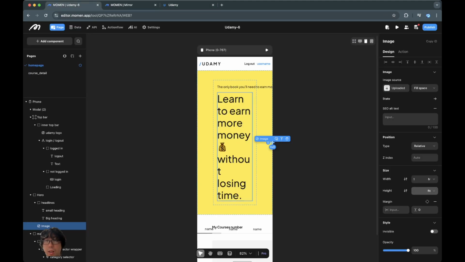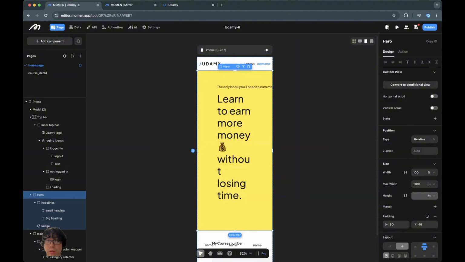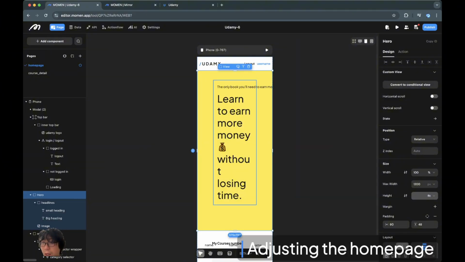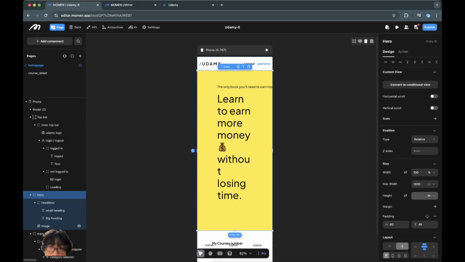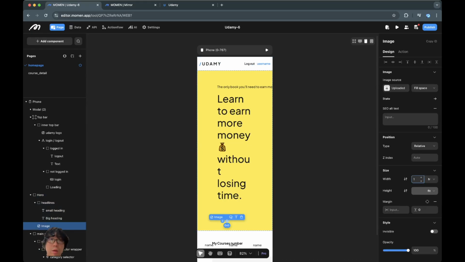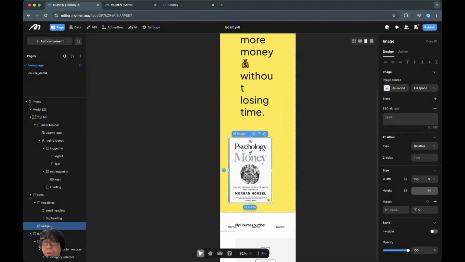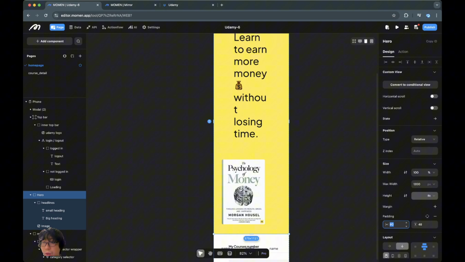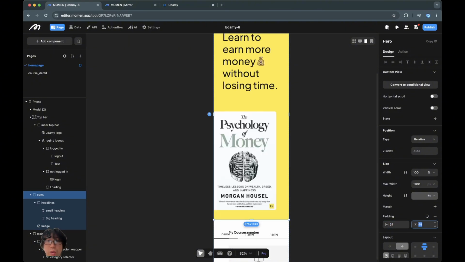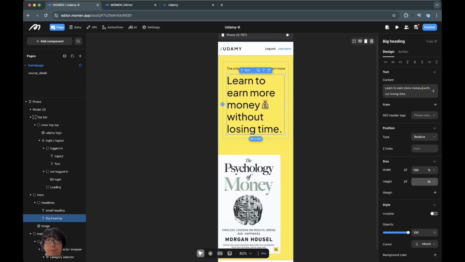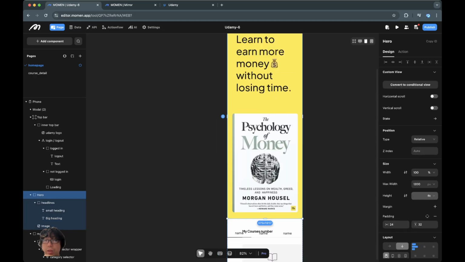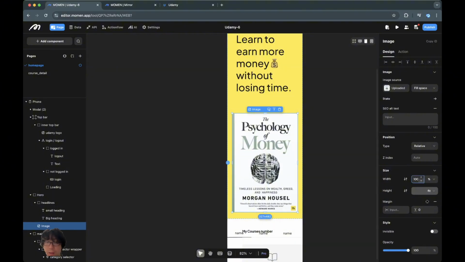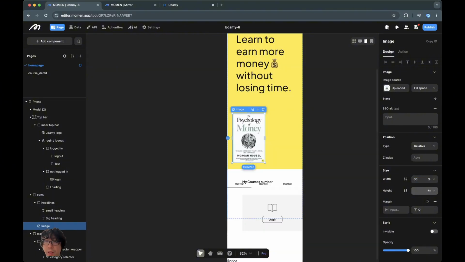So let's do that. Let's make this image go somewhere down below. And the height, where's my image now? My image is one fraction. No, we're not gonna do one fraction. We are going to make sure this is 100%. First, we want to give it some padding, maybe 24 and 32. Okay, so now this looks a lot better. But let's move it out over here, and then this is a little bit too big. And we'll give it a 50%, and now put it in the middle.